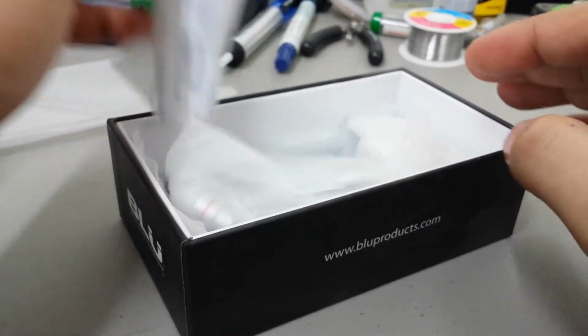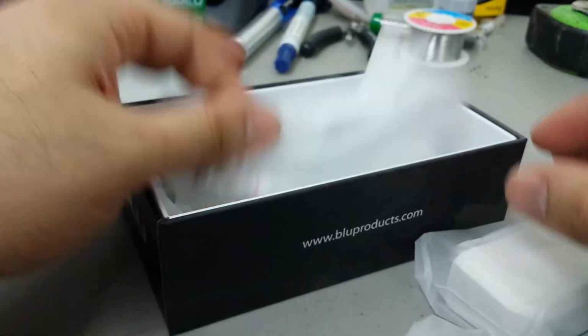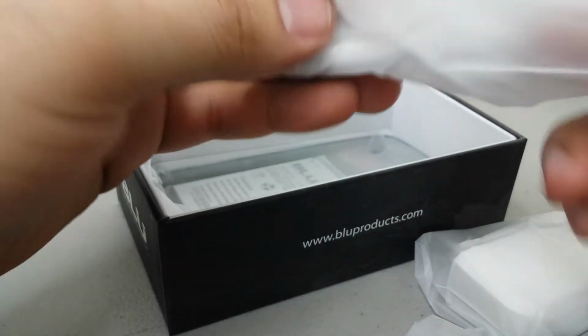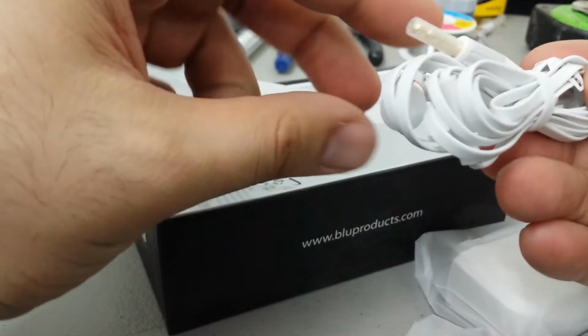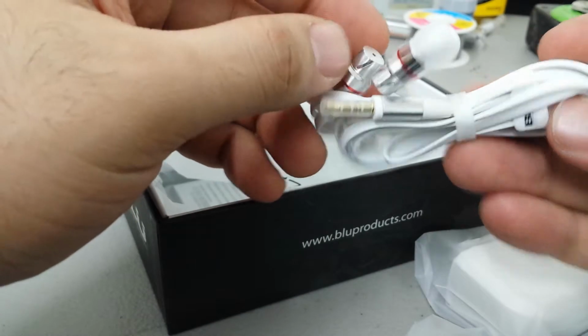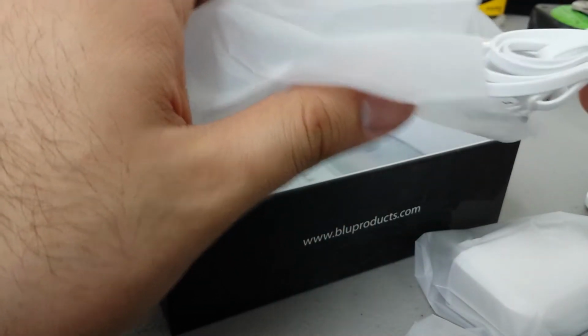The first thing you'll notice is it's got the standard mini USB in white, along with the USB adapter, the wall plug-in. It's got a pair of really nice headphones, actually. You'd be surprised at how well these headphones sound. Kind of remind me of my old Dr. Dre Beats that I had. They don't sound as good, but they're okay.